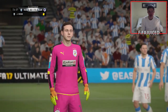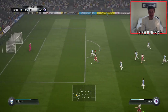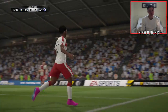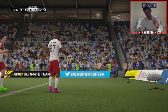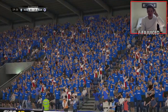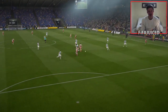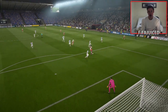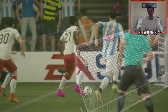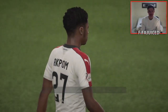Lovely piece of play from Rotario — he plays the ball back inside to Chupa Akpom. Akpom cuts back inside, lovely piece of play, and we make it 2-0 against Huddersfield! In the first half we've doubled our lead. He's doing the Salsa dance which we like to see. In the 40th minute we've taken a 2-0 lead. The goalkeeper is not happy with the defending, but it's a lovely ball through from our central attacking midfielder to Akpom, who keeps his composure and finishes past the goalkeeper. Fantastic finish into the back of the net.